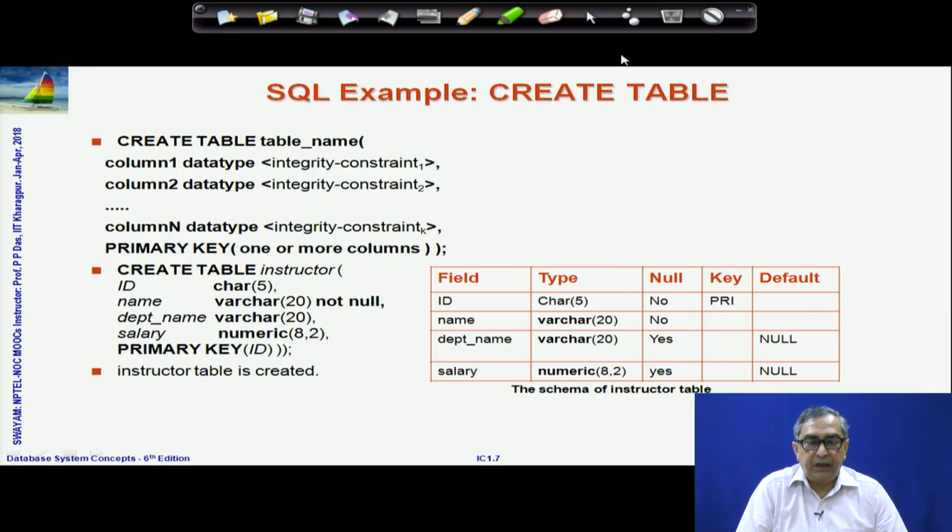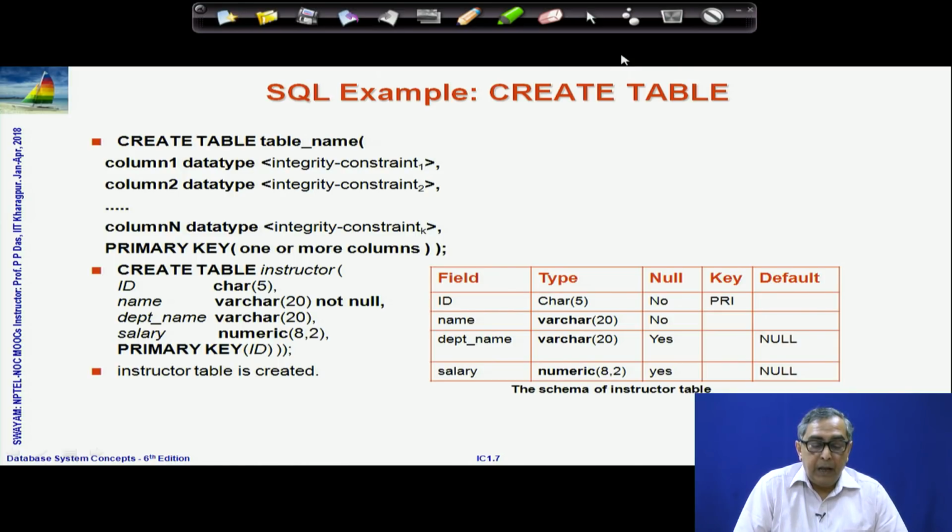Now, certainly the first thing that you need to learn well is how to create tables. Once you have the schema from the relational design, you have learned that. Then you need to use create table, the format as you already know. In the create table, you basically specify what are the attributes. So, put every attribute and put the data type for that attribute. This is the key thing that you will have to focus on: while we are talking about the schema, we are just talking about the relation name and the attribute name. Here now you need to put that attribute name as a column name and put the corresponding type of that attribute.